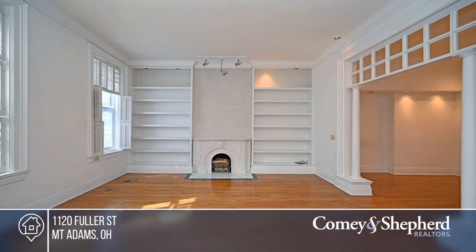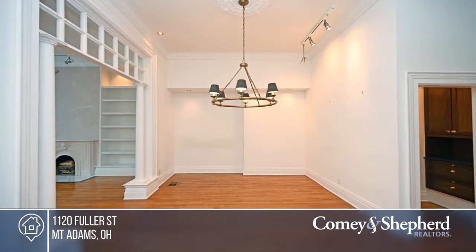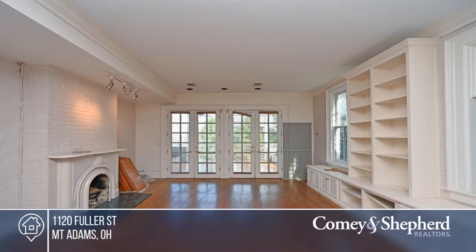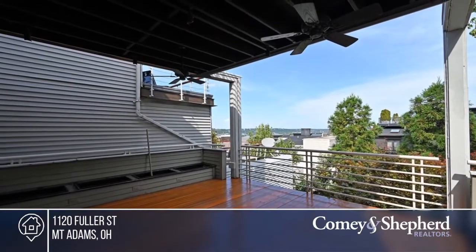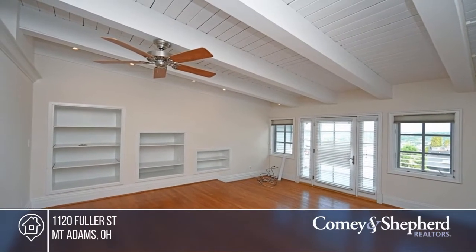Experience exceptional city living in the heart of Mount Adams. This home offers a grand kitchen, gorgeous appointments, and wonderful space. You'll love the lower-level guest suite, decks, views, patios, and two assigned garages. Why wait to build? This has it all with classic charm. Unduplicated. Fall in love with your future home by contacting Bobby to schedule a tour.